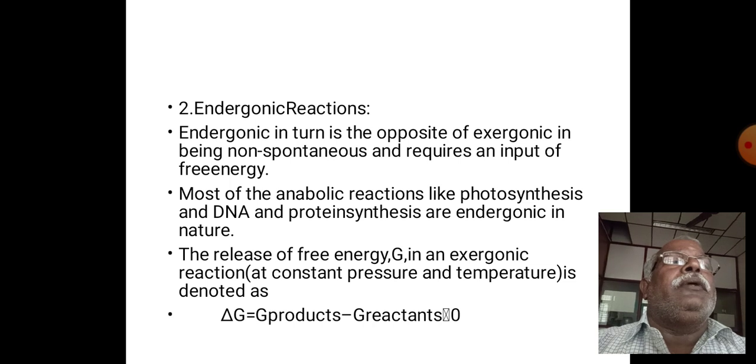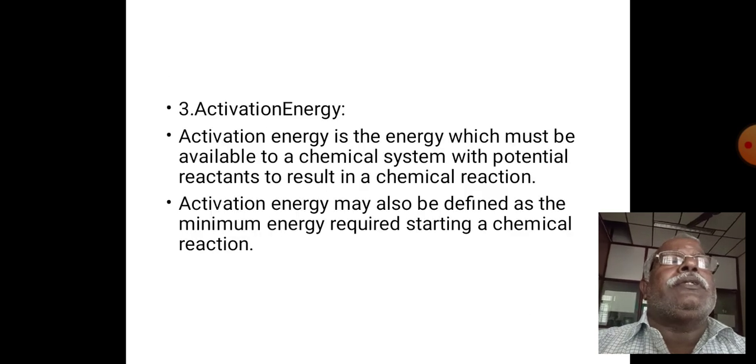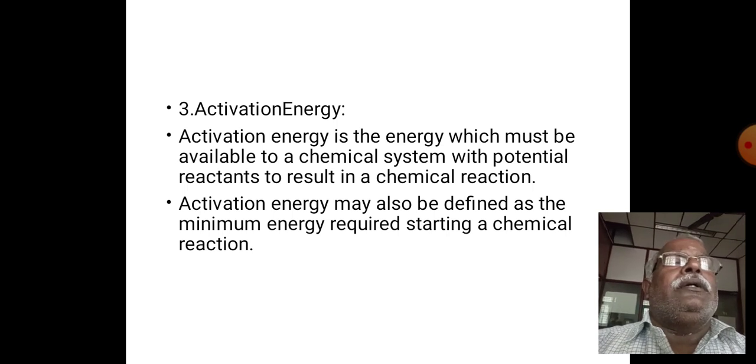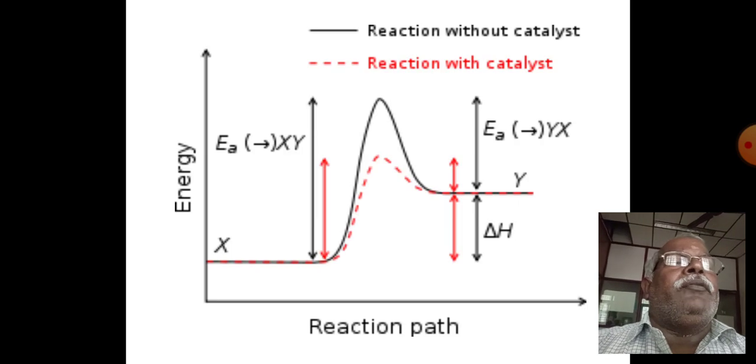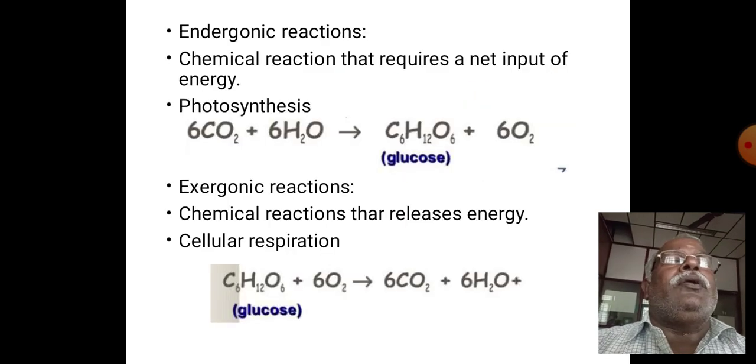Then, activation energy. Activation energy is the energy which must be available to a chemical system with potential reactants to result in a chemical reaction. Activation energy is defined as the minimum energy required for a chemical reaction. So activation energy is very important for a chemical reaction. Then, the endergonic reaction is a chemical reaction that requires a net input of energy, like photosynthesis.